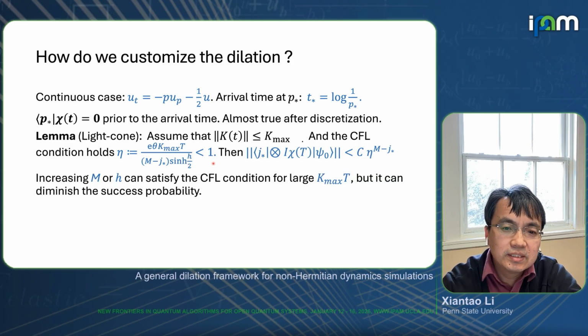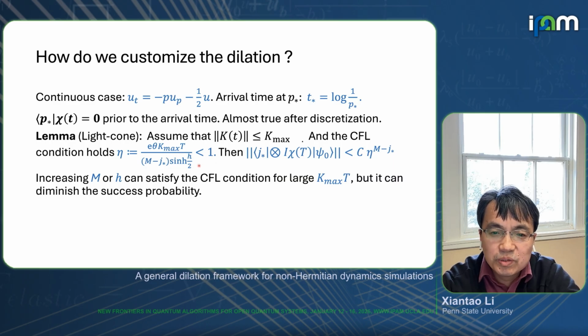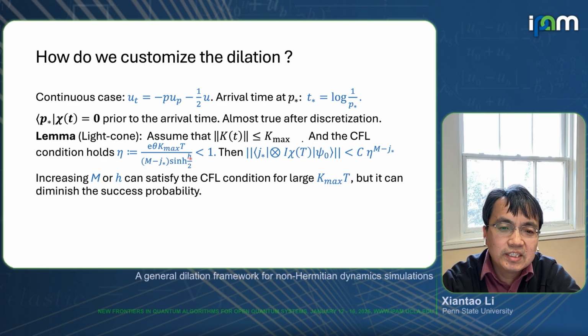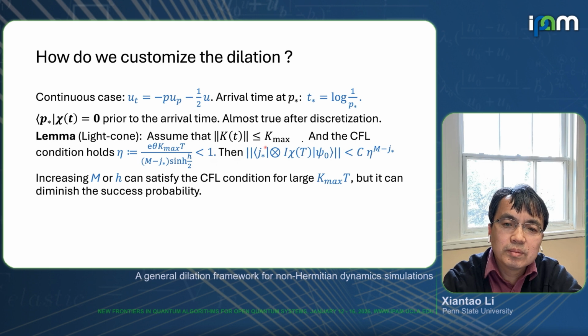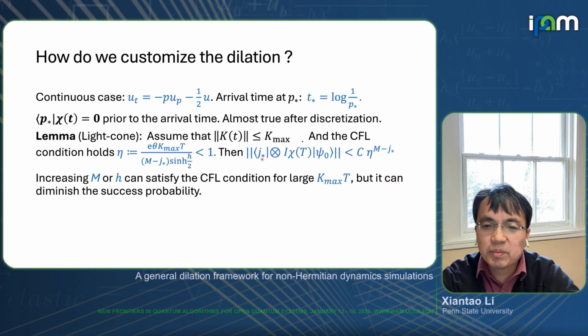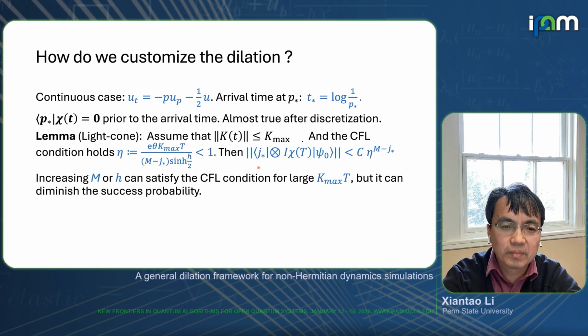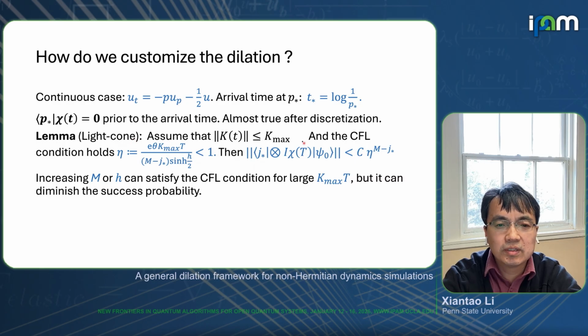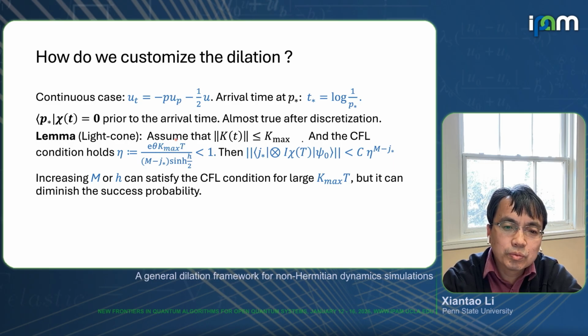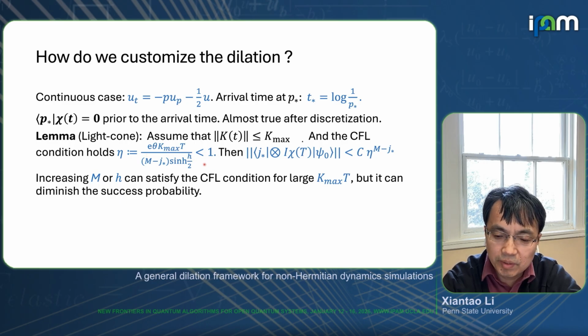But it turns out that although you can do that, what happens is that when this H is large, the grid is exponentially scaled. Then when you select your solution out from this J star, the success probability is going to be exponentially small. Okay? So the way that we satisfy this property, you can think of it as the light cone property or CFL condition, is to make the K and T here to be order 1, and then we tune the rest of the parameters.